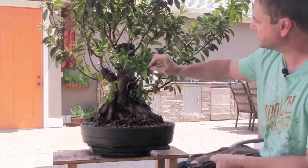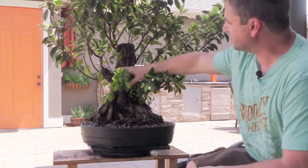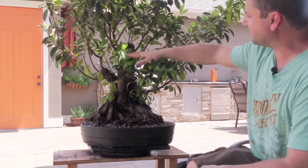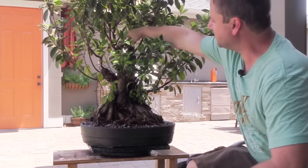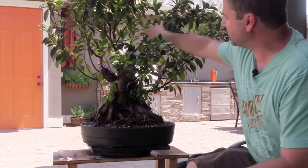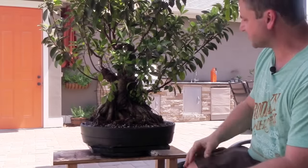And then the top of this, I've got a little bit of a carving issue I'm going to have to show you because it was just a flat chop. You can probably see right in there right now. And I'm not really getting the branch that I need, or the center line to have for my main trunk off this yet. So I think I've got to open this up, wait for a new pop to come off the top, and make that my main lead for the crown of the tree. But once I get this stuff opened up, light can get in and I can start getting more growth to come off that branch or off that main trunk.